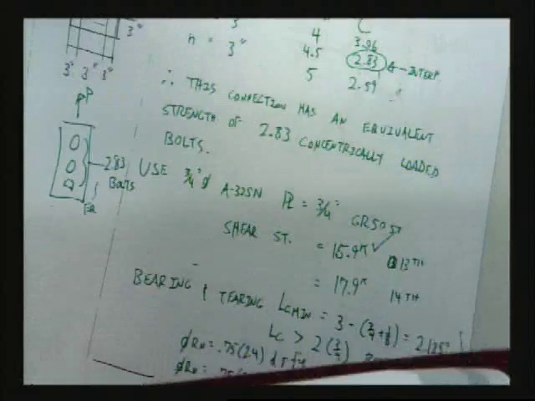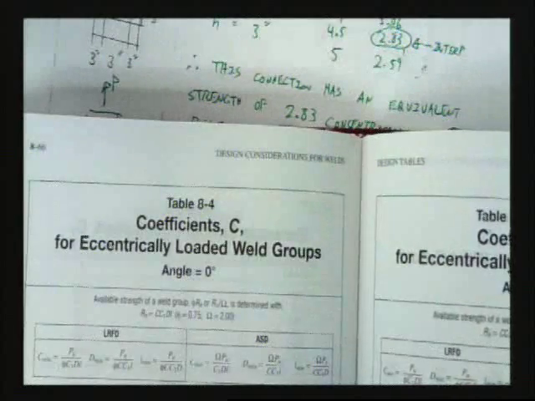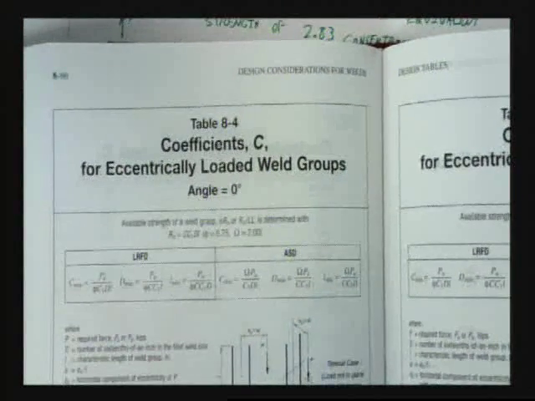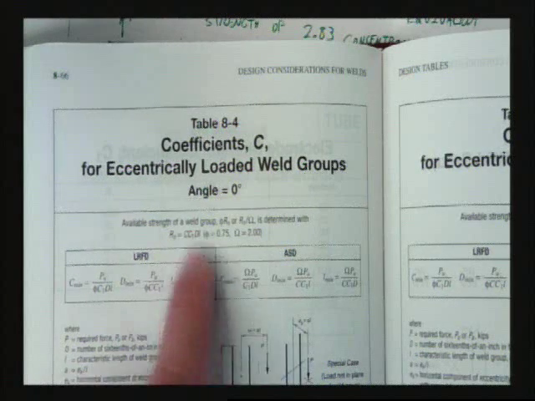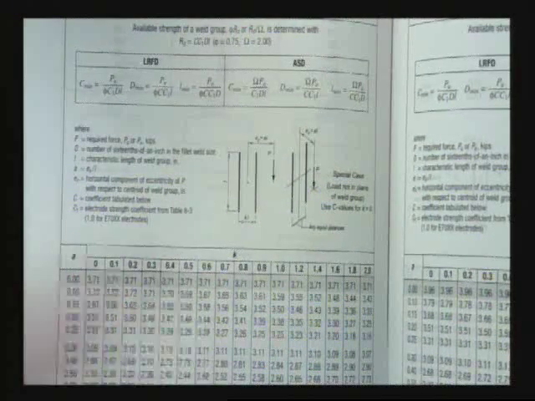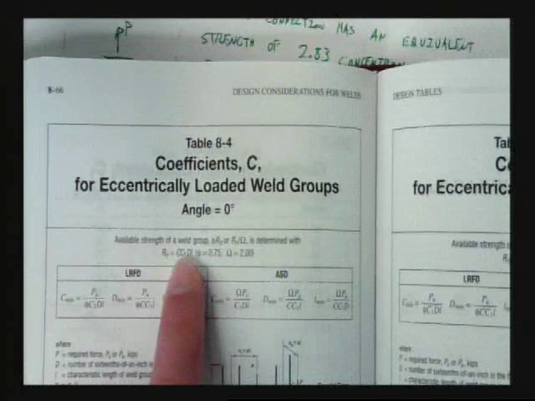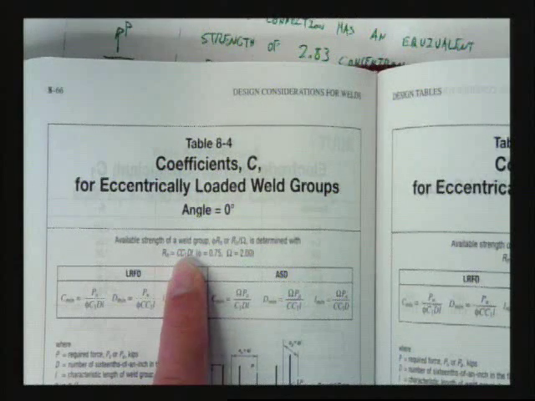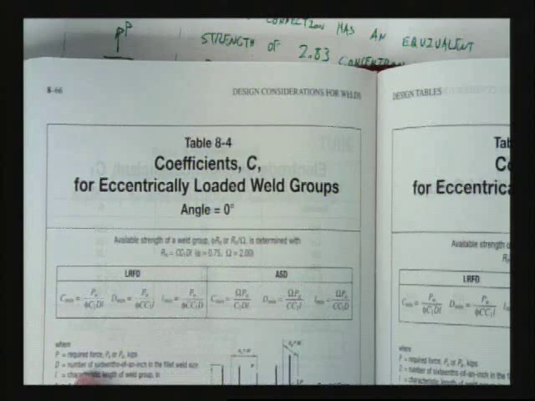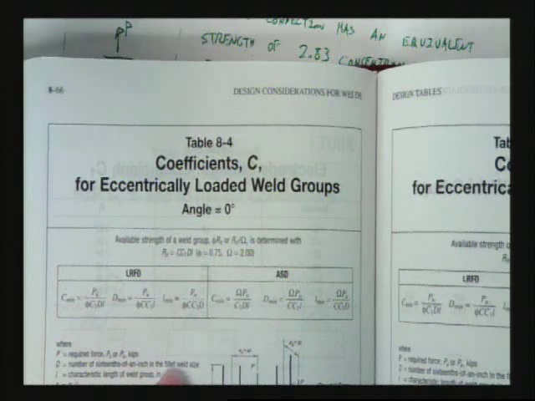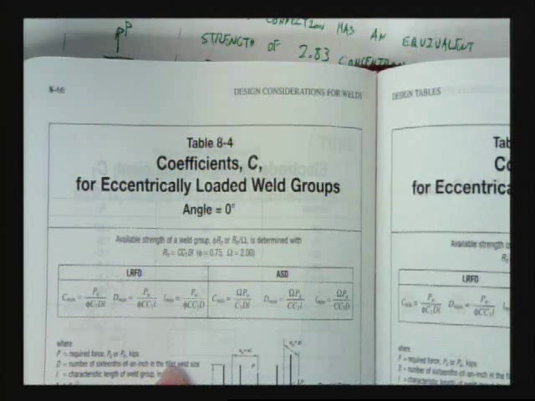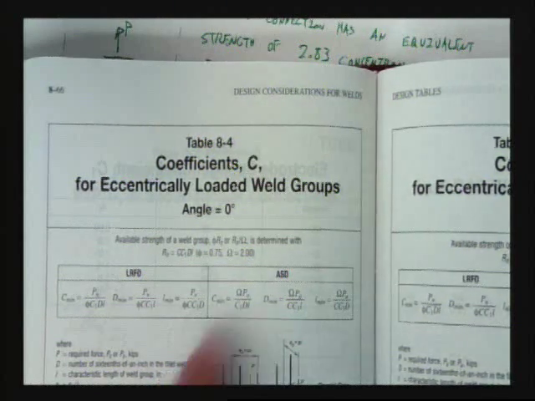Okay. So let's see if there's anything major that I'm leaving out here. Oh, yeah. Forgot something. So these problems aren't hard. They're really not. They're about looking and getting some of these terms. The C is going to come from our table below. The C1 is going to come from the electrode. That's that previous table I showed you. The D, that's the number of 16ths of an inch in the fillet weld side. It's the same D we're used to using, right? The L is the length.